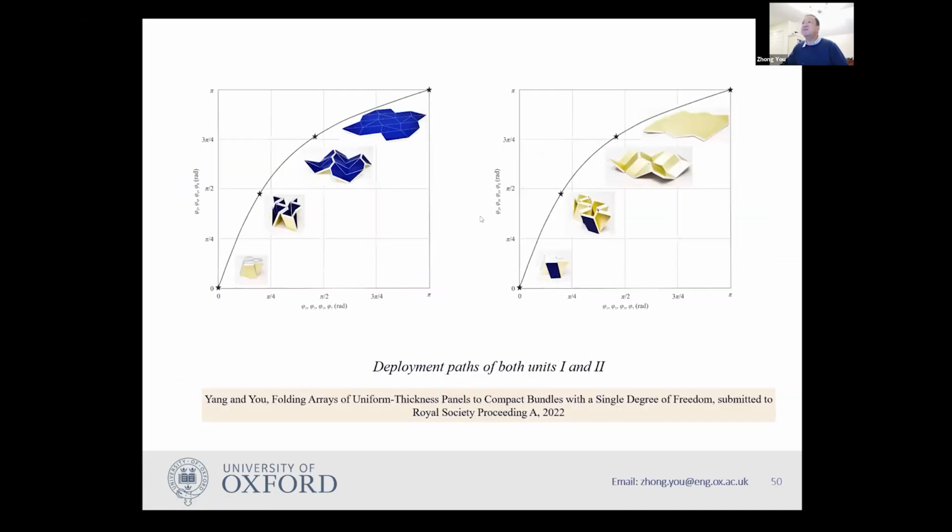And once we have those 2 units, we can work out how many degrees of freedom it has, and from the beginning to the end, even at the very beginning, you might expect that there will be kinematic bifurcations, but actually those bifurcations only appear if panels can penetrate each other. If physically they can't penetrate each other, it has a single degree of freedom. It goes from here to here. Sorry, this is open position, this is closed position, like this.